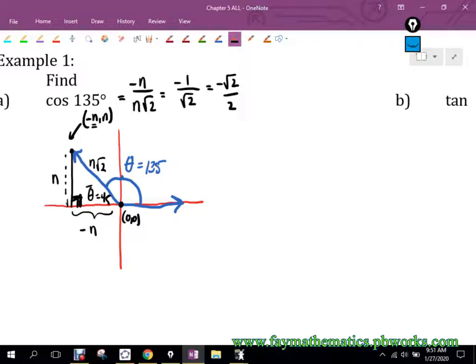If I would have worked through this and I got my cosine to be positive, the reason that people would have gotten it positive is they would have just looked at the 45, 45, 90, and they would have assumed that that was a positive because it's a distance, and they would have gotten radical 2 over 2. But then they got, no, well, I'm in the second quadrant, so I got to make it negative. Okay?